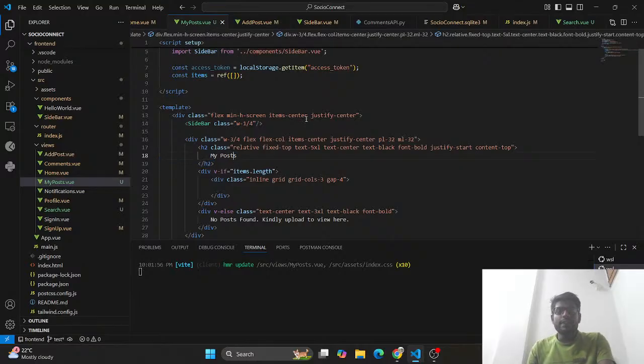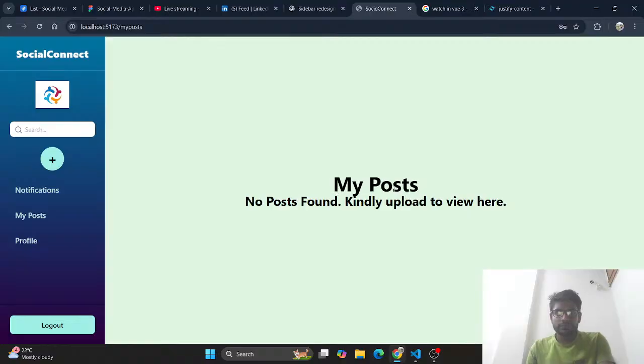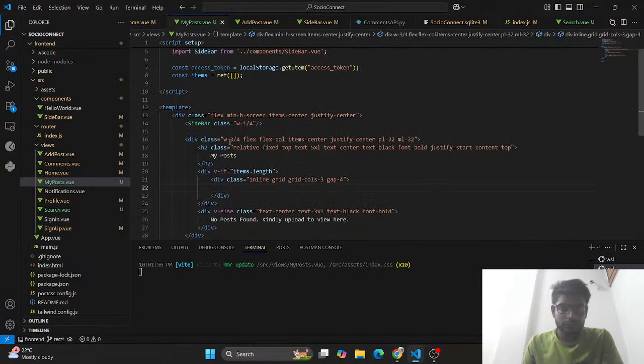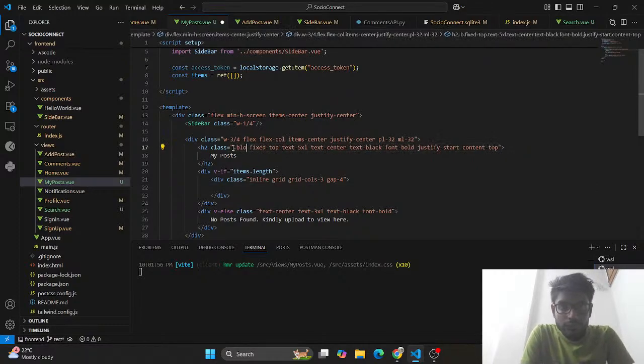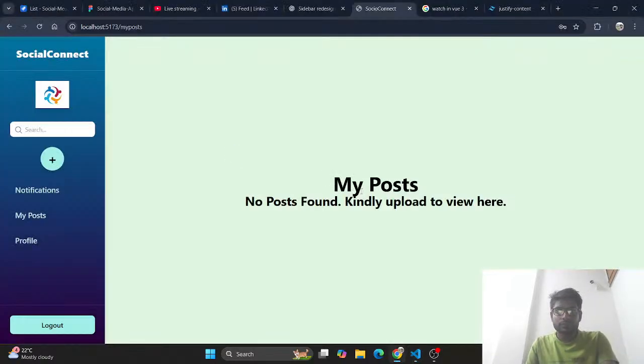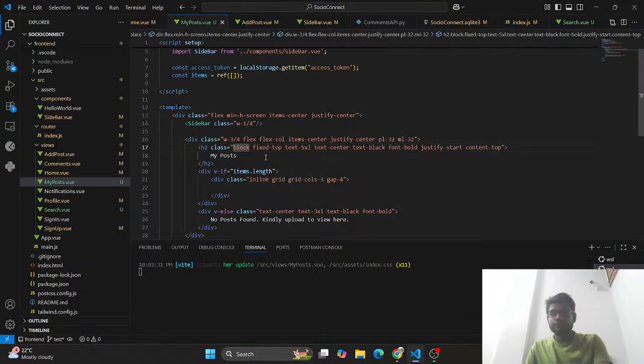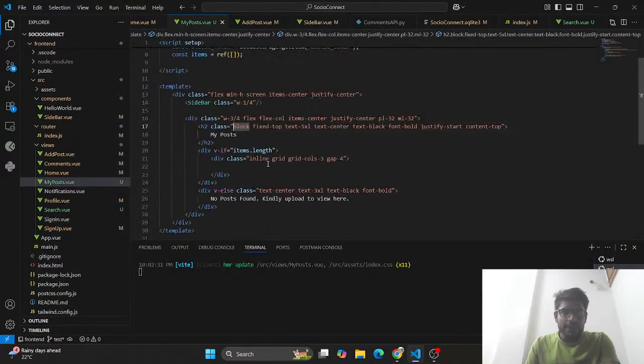So I have to shift this on the top. So this is there. It is visible.